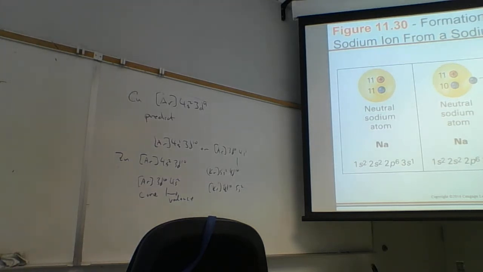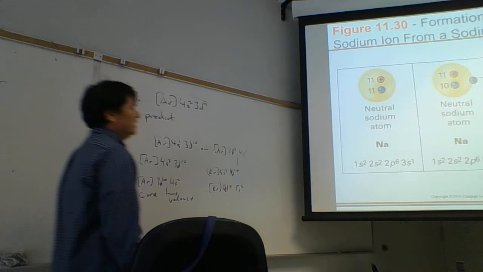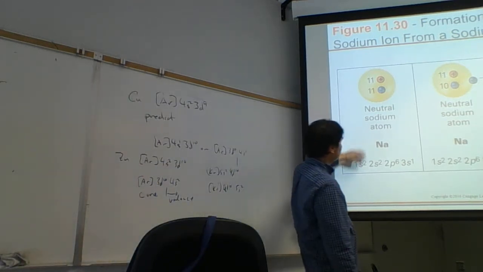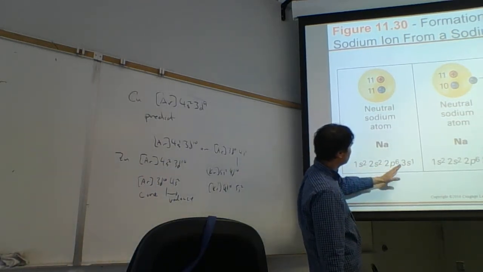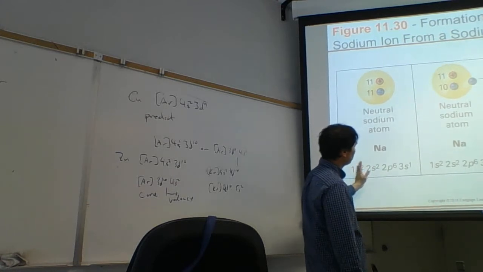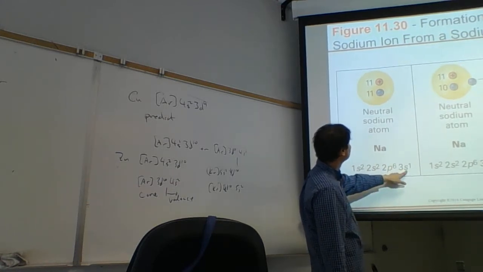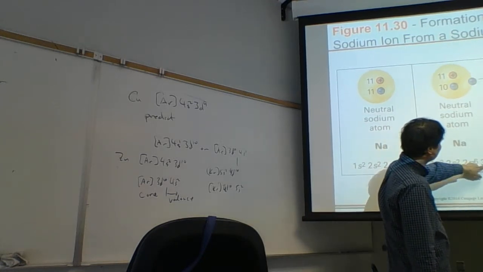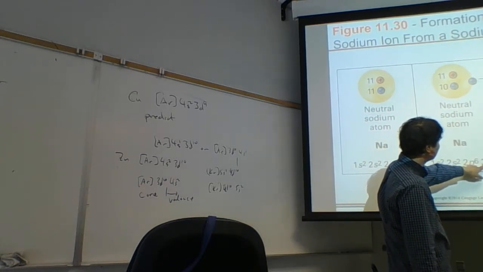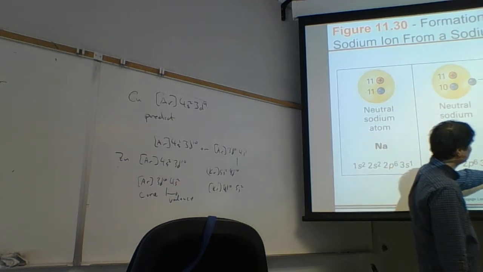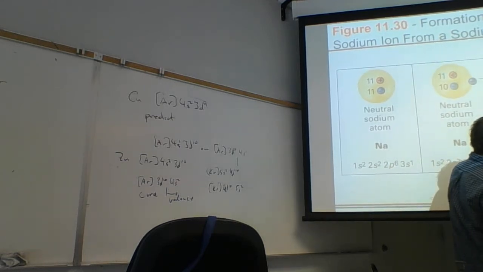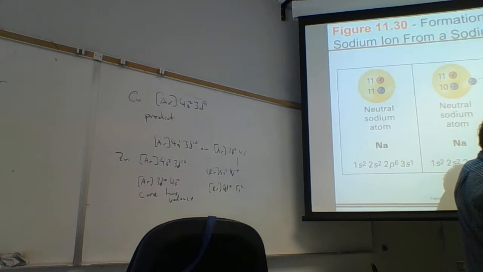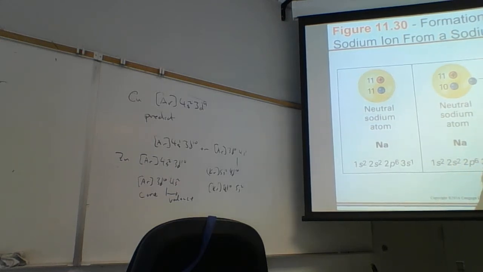Here's the ionization process. Here's the neutral sodium. Sodium is going to have 1s2, 2s2, 2p6, so it's got the filled neon core, and then 3s1. To ionize it, we can take the valence electron. If we remove the valence electron, then we're just left with this neon core. And then one electron goes to the oxidizer.